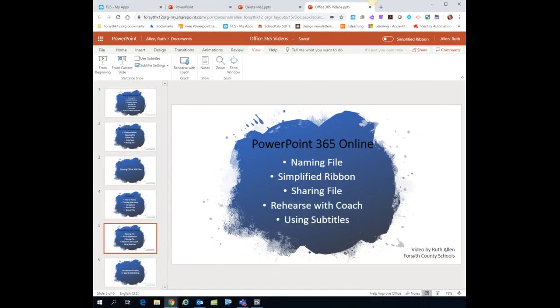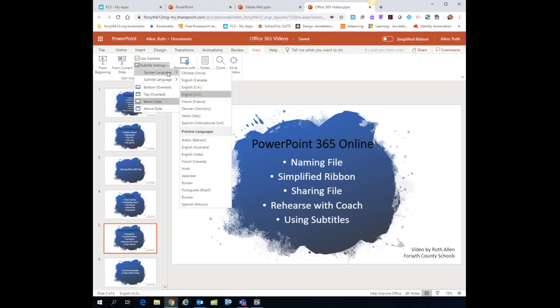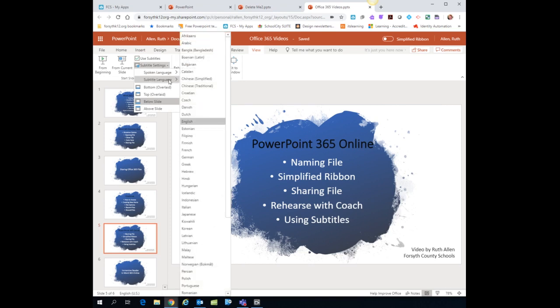The last thing I want to look at is the option to use subtitles within your presentation. So if you go back to the View tab, you will see this option of Use Subtitles. If I check that box, those will be turned on now. Notice from the drop down below that, you can choose the language that you will be speaking in, and if you need to, you can choose the subtitles to be in a different language. That would really help if you're doing a presentation that has multi-languages and there's a predominant language in the audience.